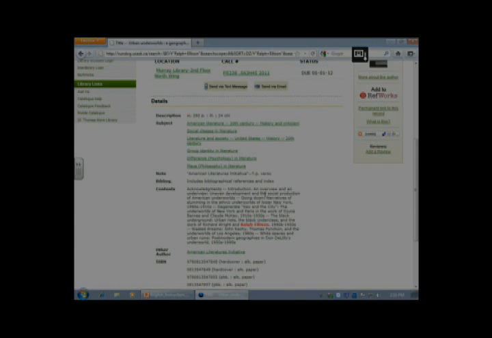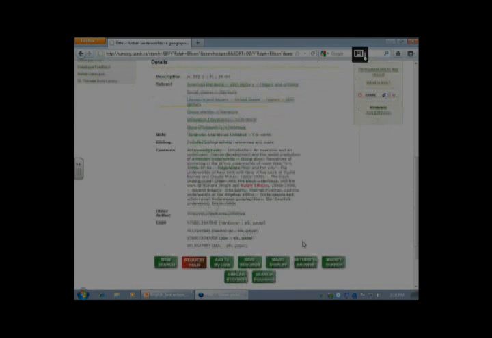But you can have a quick look now, instead of having to, well, for distance education students, it's even harder, but even for somebody like me, I would have had to trot upstairs in the library, find the book on the shelf, open it up, get a paper cut, look at the table of contents, and assess the book to see if it was going to be helpful to my research. A lot of it now, if you've got this kind of information in the catalog, you can do that without leaving your chair, which is not a bad thing. So it gives you a lot more access to information than ever before.